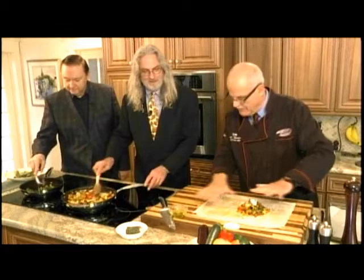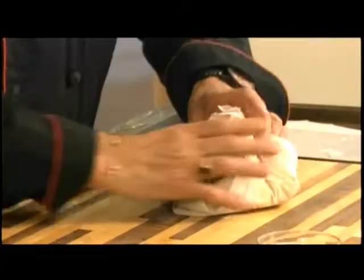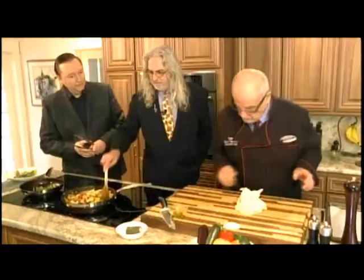Okay, Sandy, what I've done here, I've got our phyllo pastry. Normally you would put clarified butter, I put olive oil on there. We put our vegetables underneath, our Mediterranean vegetables, some goat's cheese, and then we'll just make a pocket out of it like this. Just bring it around like so. And then we're going to bake that in the oven just like that. Lovely. That looks like it's going to be divine.